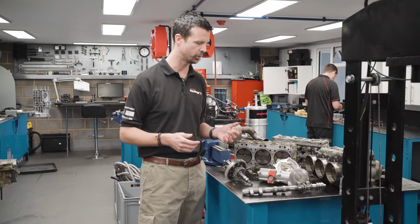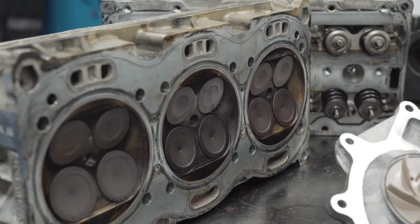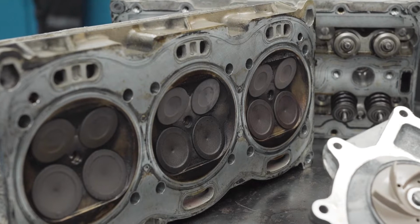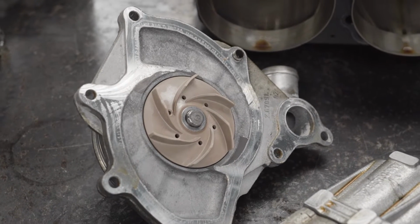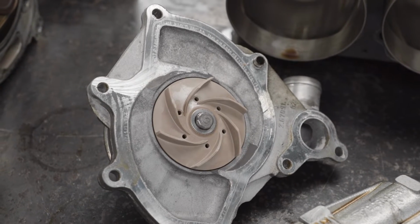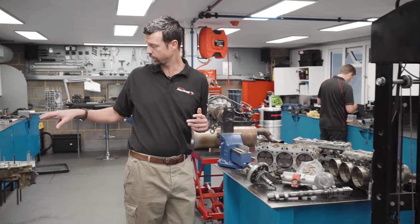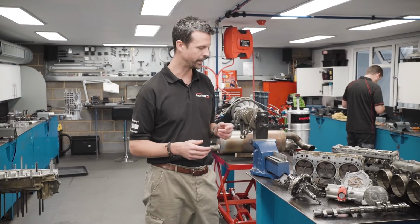Is obviously beneficial. So yep, we've got oil pump here, we've got the cylinder heads here, which is where we've got the intake and exhaust valves. And we've also got the water pump here, which sits on the back of the engine, because obviously these are water-cooled engines. But it's amazing when you look at the internals inside them, how many similarities are shared between that and the air-cooled cars. So the Mezger design has been running for many, many years.